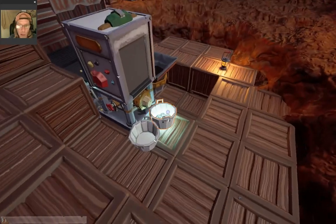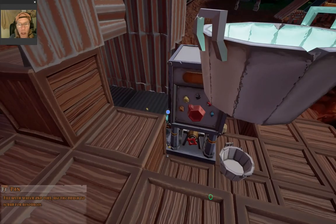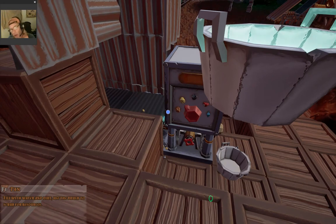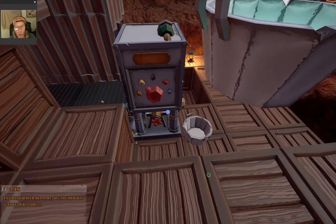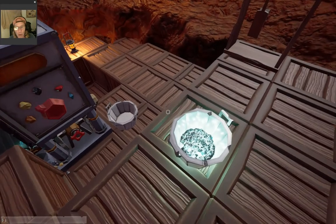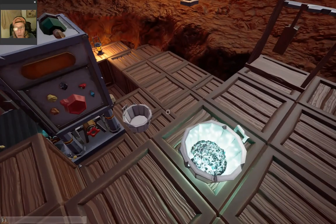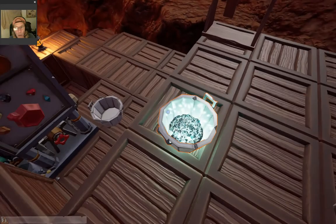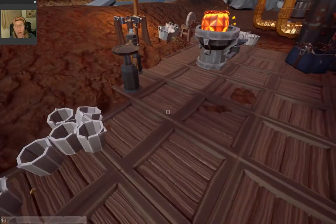And meanwhile, I'll grab this guy. And actually, I want to run this through the separator again. Actually, I've got enough to make another separator. So that's probably what we'll do, make another separator. We'll make the thing first. And then what I'm going to do is think of a way to dump this back into here to separate the iron from the shards. I wonder if I can pour it into the harvester. Let me see what happens when I do that. Hold on a second. Let's check this.